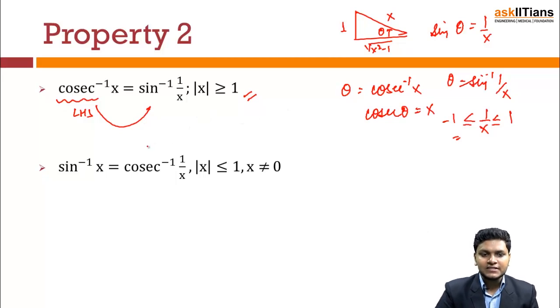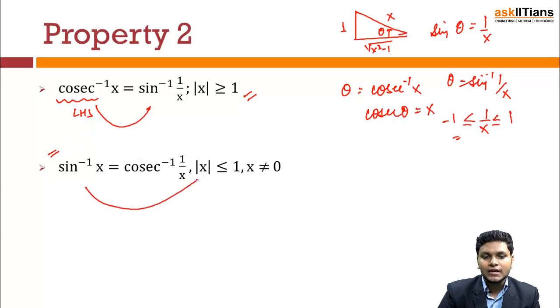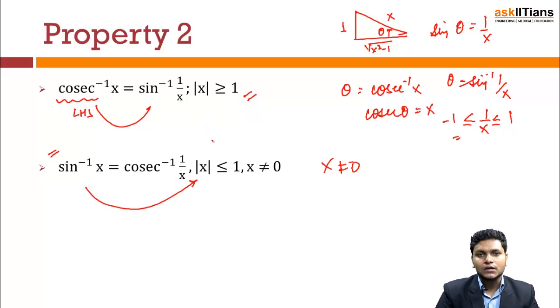But simultaneously, if I write it in terms of sine inverse, I get the same thing, but the domain will interfere. And mind you, I cannot have x equal to 0, because that makes cosec inverse undefined. Hence that cannot be part of the domain. These things are quite important, and the only thing which is important in inverse trigonometric ratios is the equating of the angles. Whatever is on the left hand side and whatever is on the right hand side, we have to equate both of them equally.